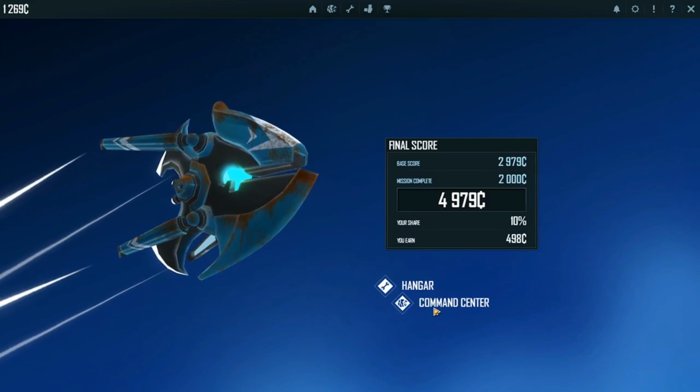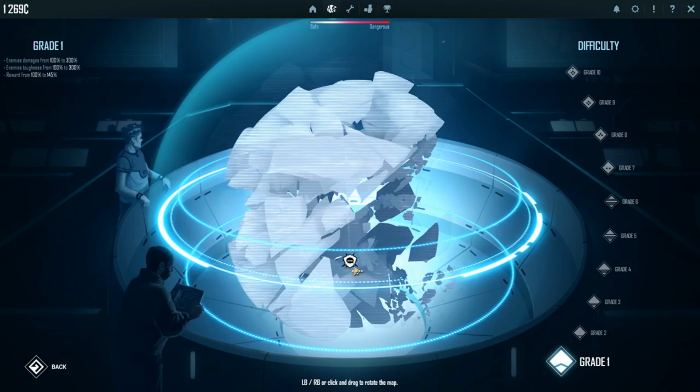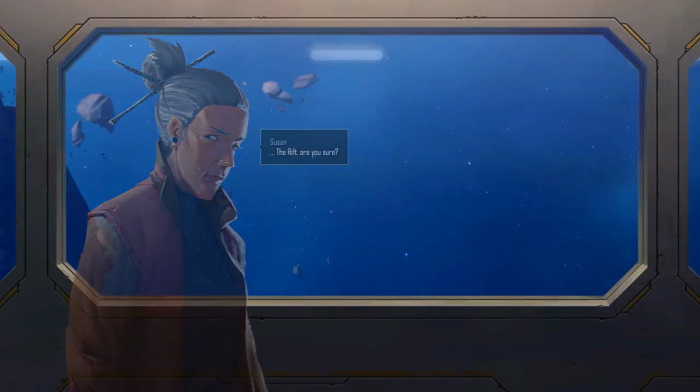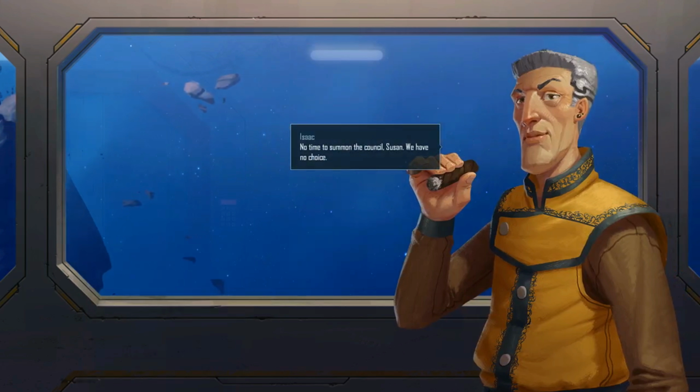Alright, let's go back to the command center, see if anything's changed there. The Ark isn't safe anymore, you must speak to Commander Shen. So it looks like we got a little bit of story here. I need to speak to Shen. There's no voice acting or anything. I do believe in the intro cutscene there is. Yeah, let's go see Shen. The Rift? That doesn't sound nice.